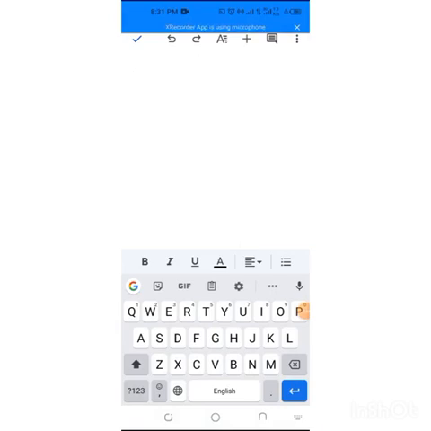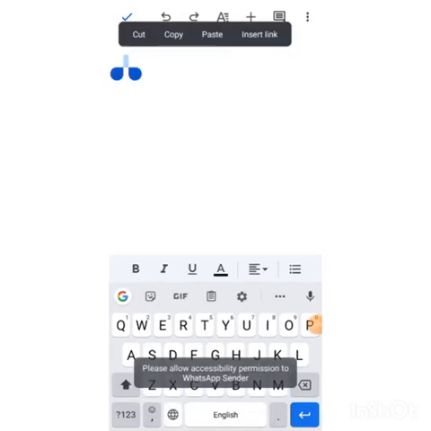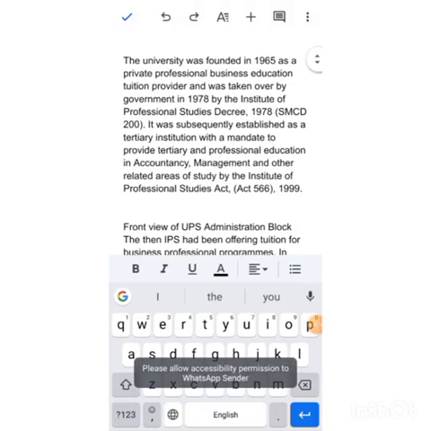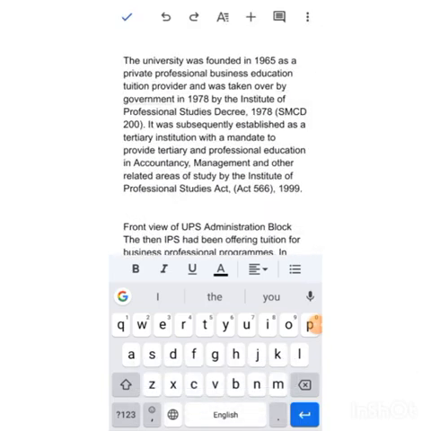So you can start typing from here. I already copied the text, so I'll just paste it right here for you too. So I've pasted the work. Now when you are done, you click on the check mark symbol.